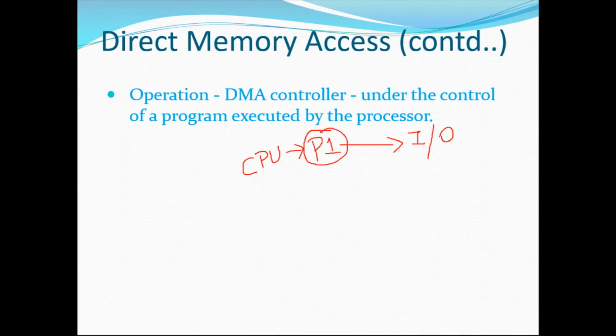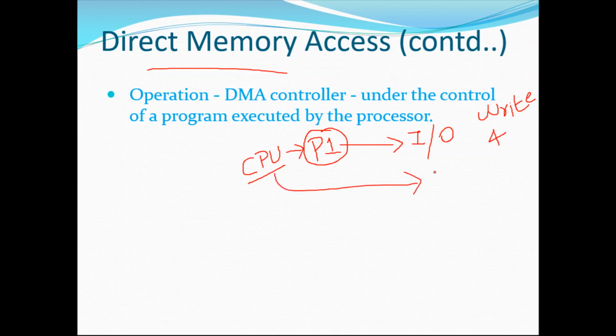Now what will the CPU do? If your system has DMA capability, direct memory access capability, then the CPU need not do that. It can be done by the DMA, right? But the CPU should initiate the DMA. DMA will not happen automatically. The CPU is the one which is going to initiate the DMA. So P1 says that I want to perform an IO operation. Say P1 wants to write some 4 bytes to the hard disk. Right. So now the CPU will initiate the DMA.